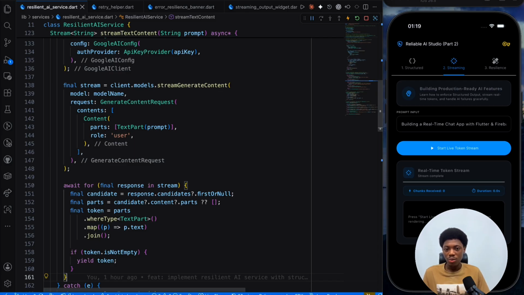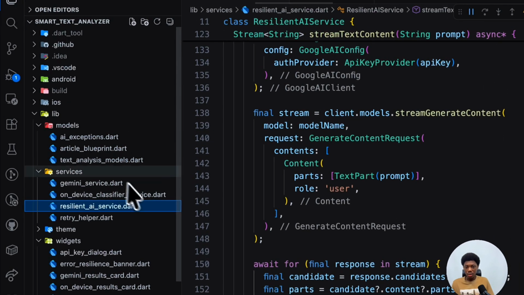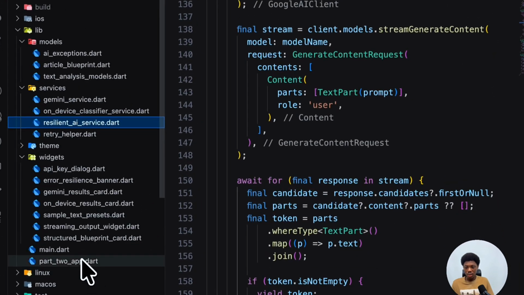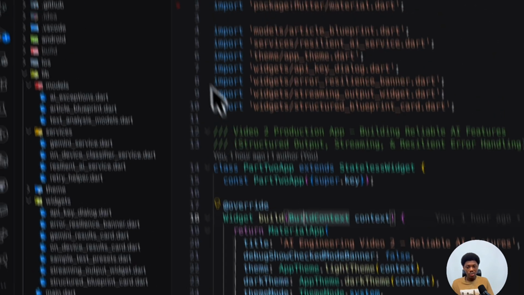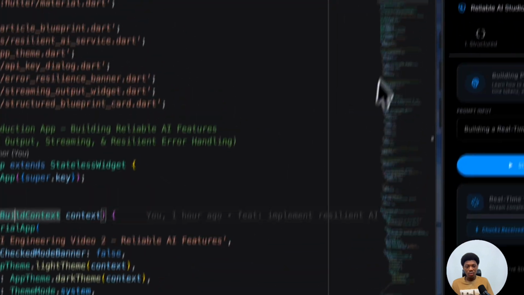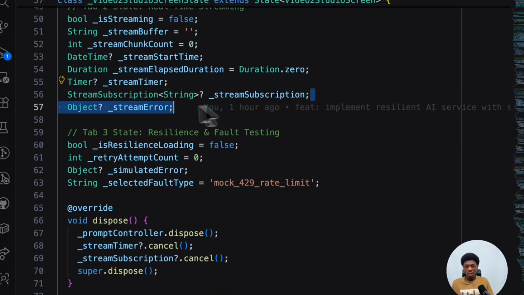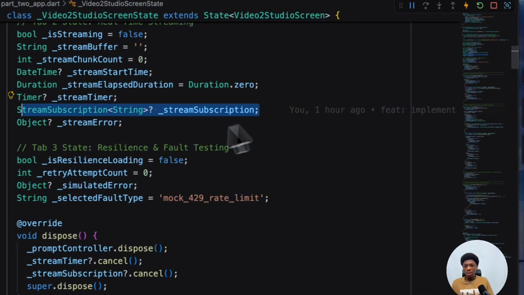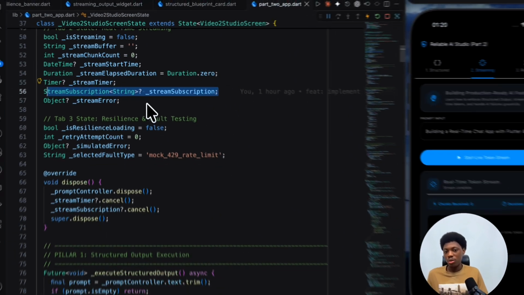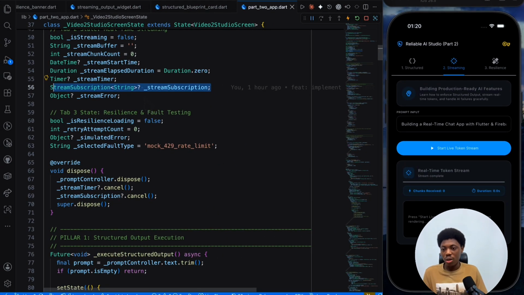Another crucial engineering skill is this: for every stream, this is the stream subscription. Always store your stream subscription so you can cancel it if the user navigates away from the screen or something like that.